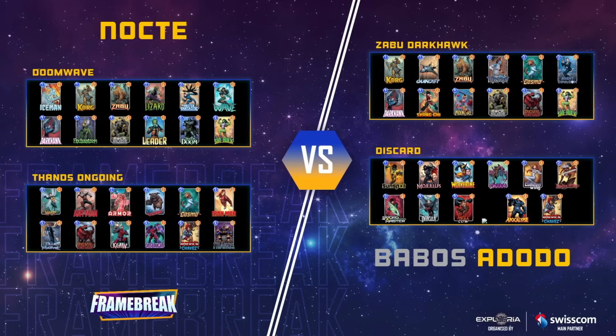But the Iceman, Korg early game into a Zabu on 2 and then that Dark Hawk, Rockslide combo. You've got the Lizard and the Mr. Fantastic for those early game points. You just want to be ahead going into turn 6, which then leaves you able to play She-Hulk and Leader, or She-Hulk and Doom. I really love the look of this build. I would just put in a Goose for maybe Lizard, and then it'll be my dream build of this deck.